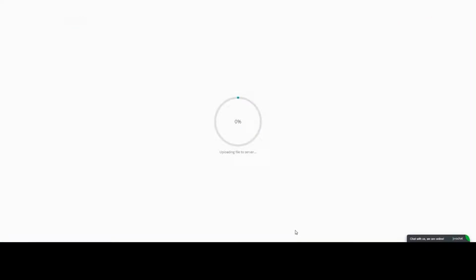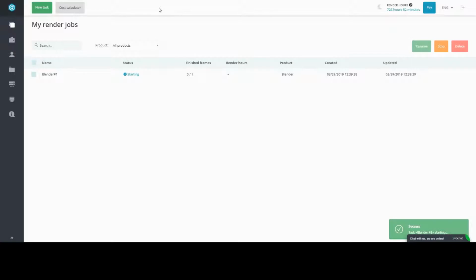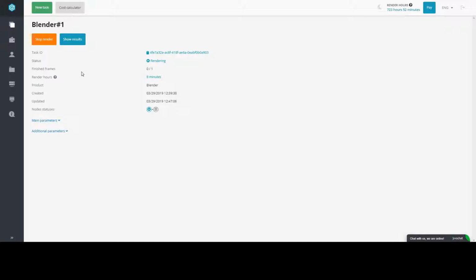The load of your project to the farm has begun. If something went wrong, please contact the technical support group. As soon as the scene has loaded onto the render, a notification on your personal account will show up that your project went to the render, and the task will appear in the list. To view the full information, you need to click on the task name. A window with detailed information about the task has opened up in front of you.